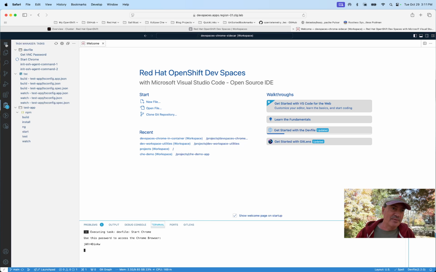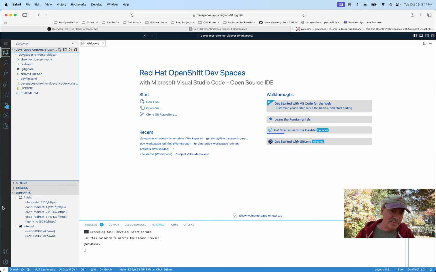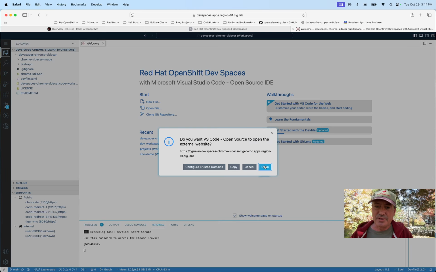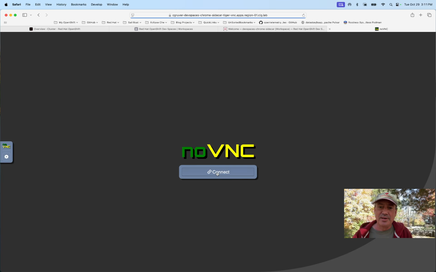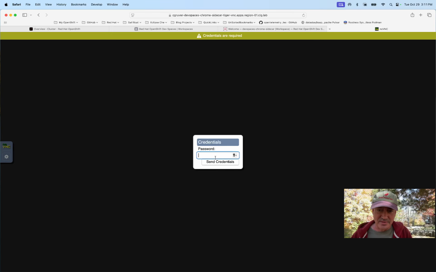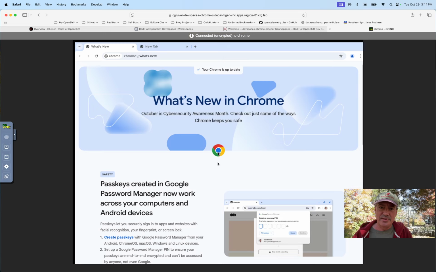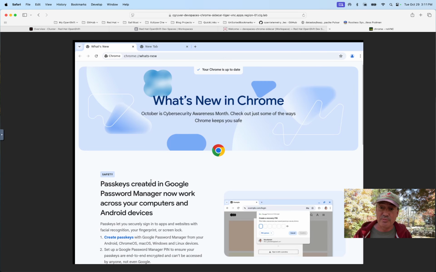Never fear, however, because I can still get to my endpoints from the left-hand navigation. So I'm going to open this route now, which is exposed out of OpenShift, so that I can get to the VNC server that is serving up the display for my Chrome browser.